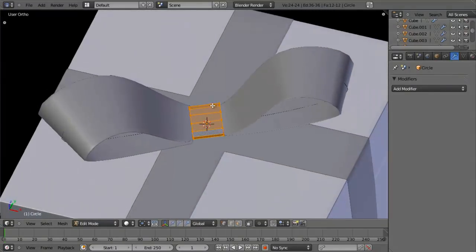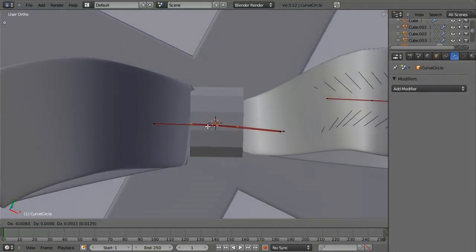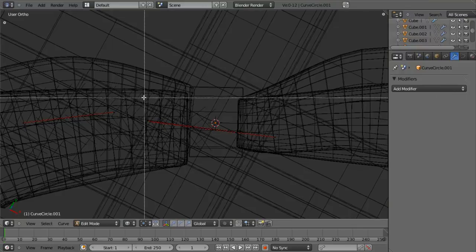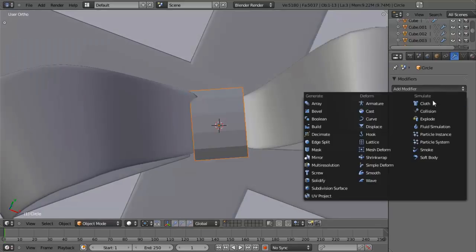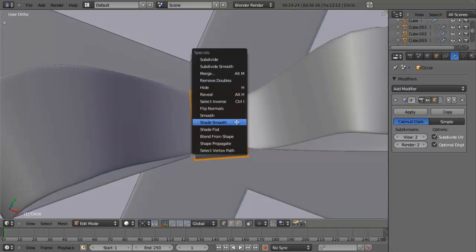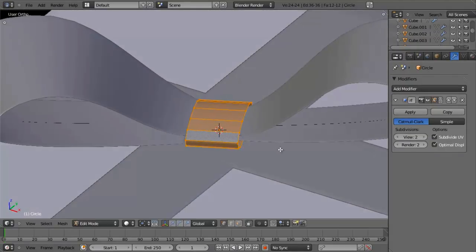And then what I'll do is I'm going to go and select my curve. I'm going to select these two points and hit Alt S, bring them in about like that. Then I'll do the same thing over here. Bring them in to fit. Maybe I'll tilt that one just slightly. I'm going to go and select this. I'm going to add in a subsurf modifier, set that to 2, optimal display, Tab to go into edit mode, select everything, W and shade smooth, then Control N to fix these black areas. Maybe I'll rotate this a little bit and hit Alt S to scale it up just a little bit.